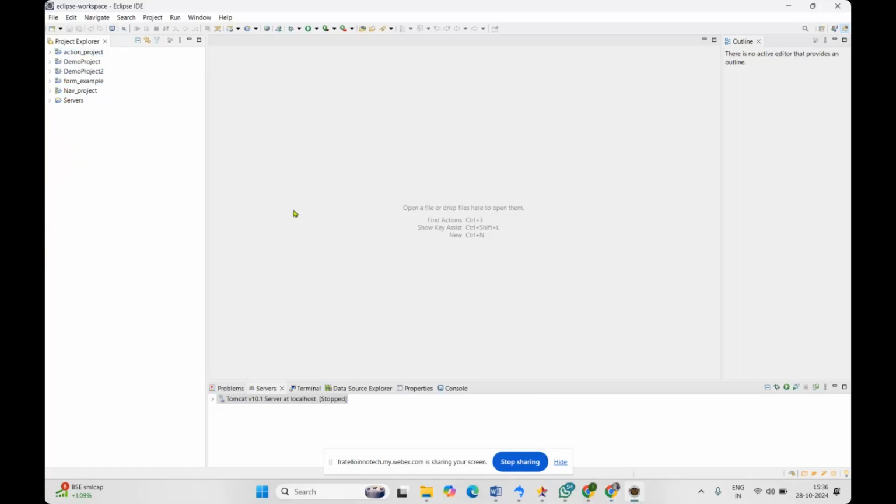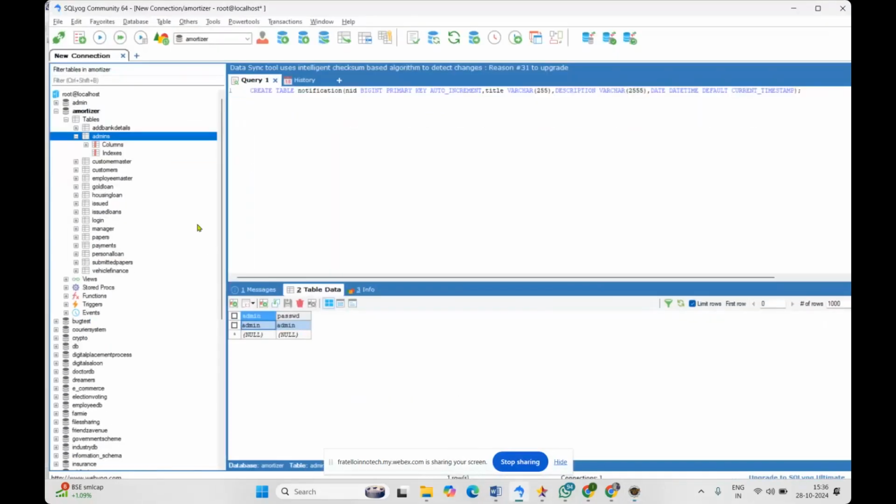Like we have previously downloaded our MySQL, right? It is an interface to connect with our database. So to connect this database with our web application, we use JDBC.